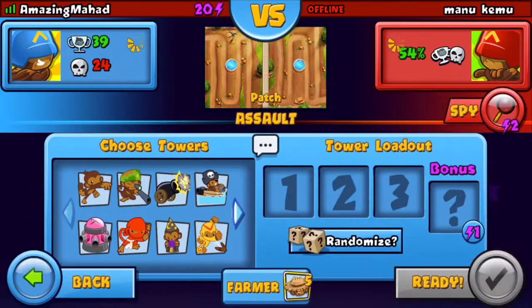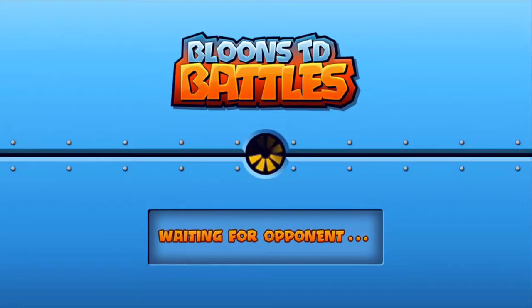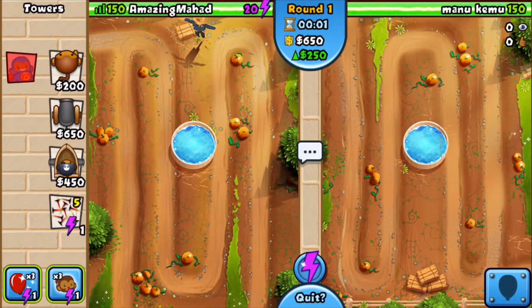So obviously the tower you want, as you can probably guess, is the Dart Monkey. The other two towers don't matter, and obviously we don't want a bonus because it's a one tower challenge. The reason we're taking three towers is because we don't have a choice, you can't start a game with only the Dart Monkey.